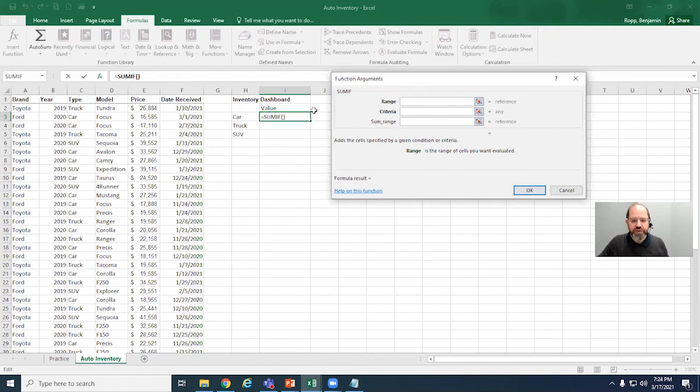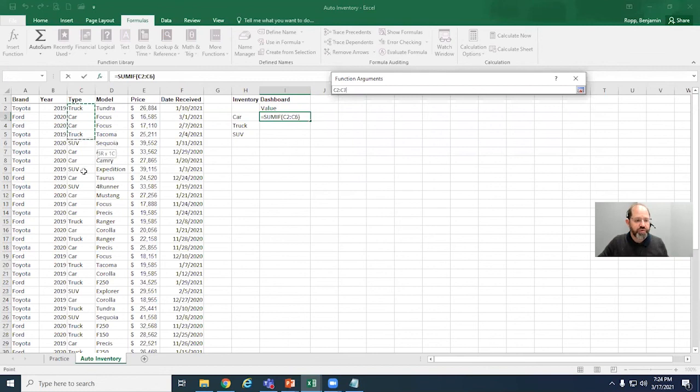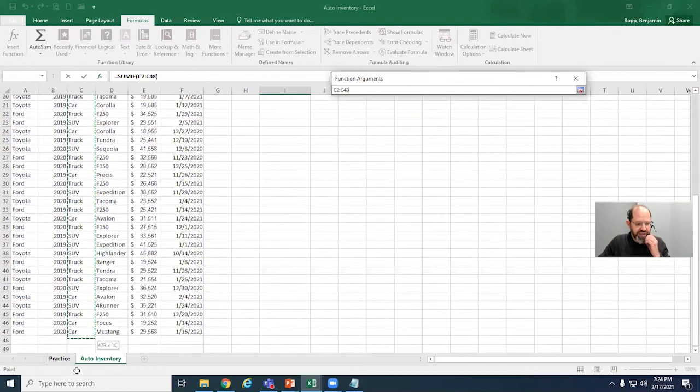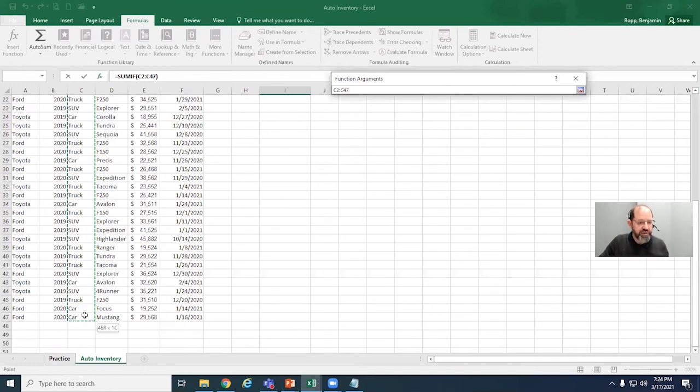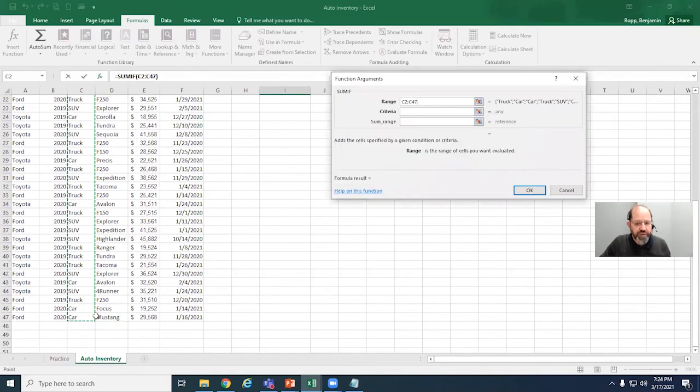So the range I want to look up is the type. I want to know what type. Now I'm selecting, and I'm going to click and keep going down to the bottom of that column and let go. My criteria is car, and I have to put that in quotes. So I'm going to look for the word car in column C. That's what that's saying.